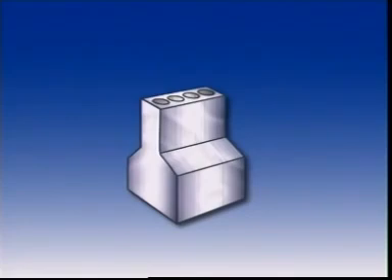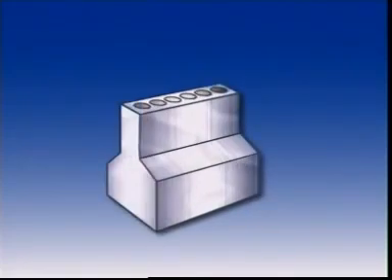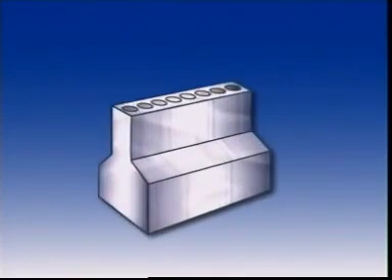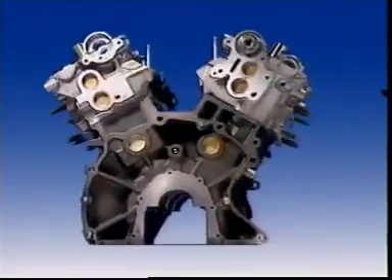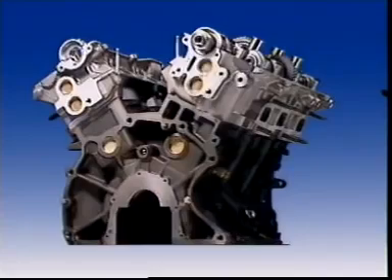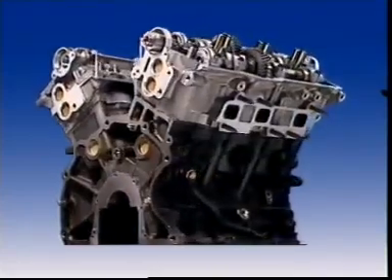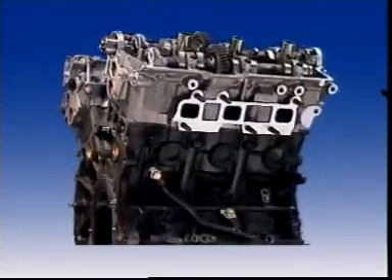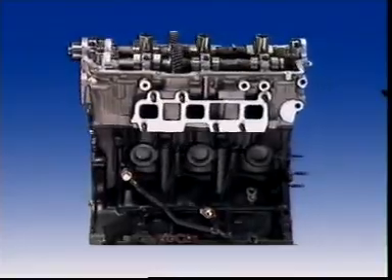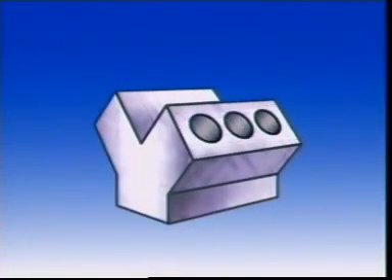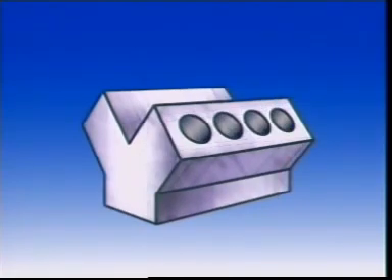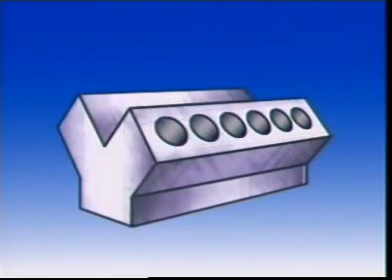As the number of cylinders increases, the length of the block and the crankshaft can become a problem. One way to avoid this is with a V configuration. This design makes the engine block and the crankshaft shorter and more rigid. In vehicle applications, the number of cylinders can vary, usually from 4 up to 12.